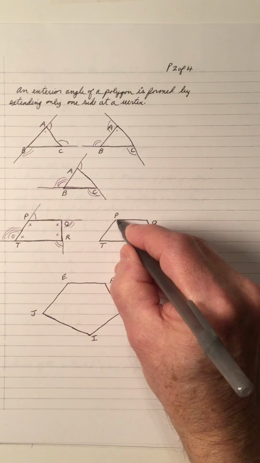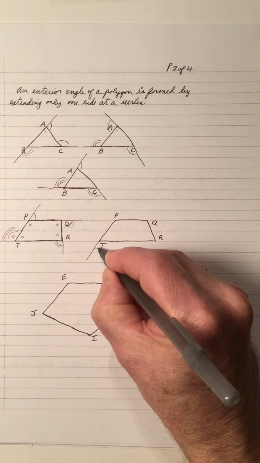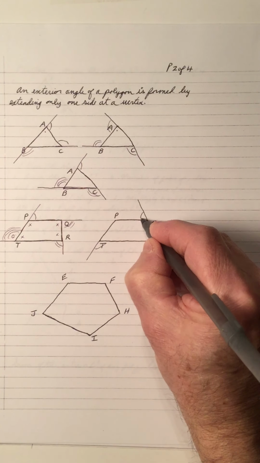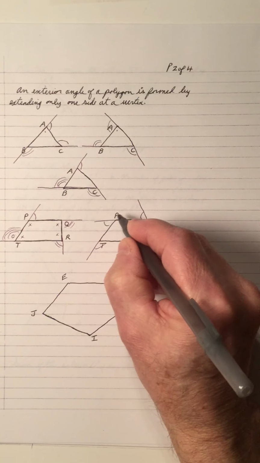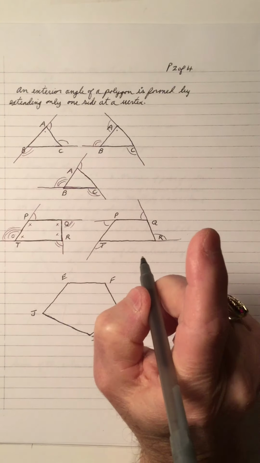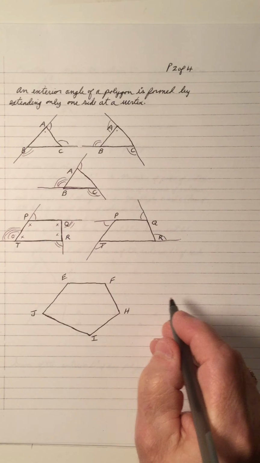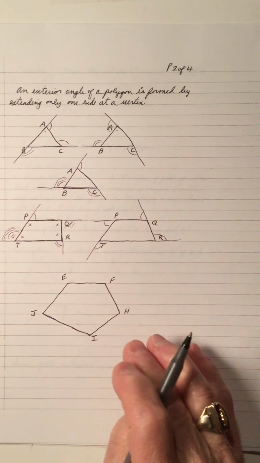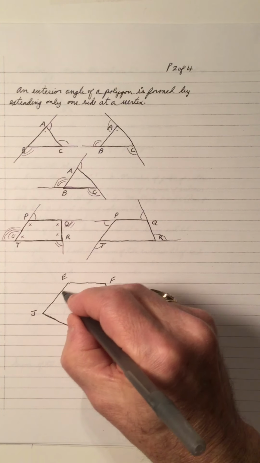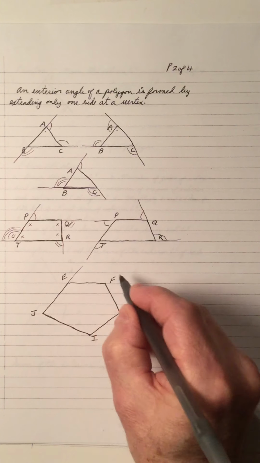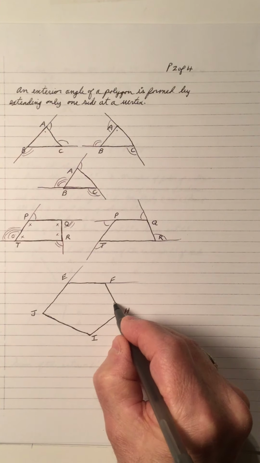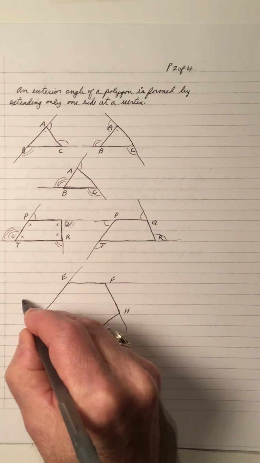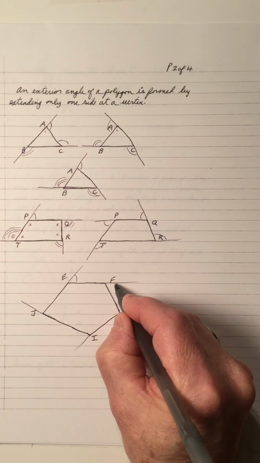And this is the same here. No matter how you do it, there's the exterior, and you go out there, there's the exterior, or you can go out there, exterior, or you can go out here. It makes no difference how you extend it. Only one exterior. There are two by doing it, but to explain how I'm going to get the exterior, you only do one. So at E, like that, at F, like that, at G, or at H, sorry, at I, and at J. So there's the exterior angles.